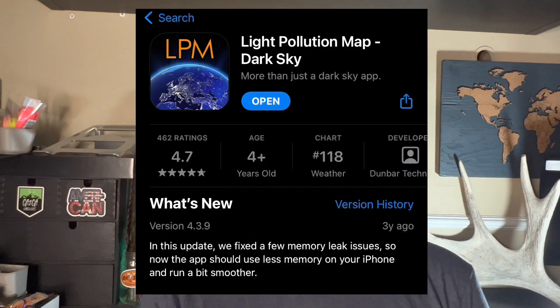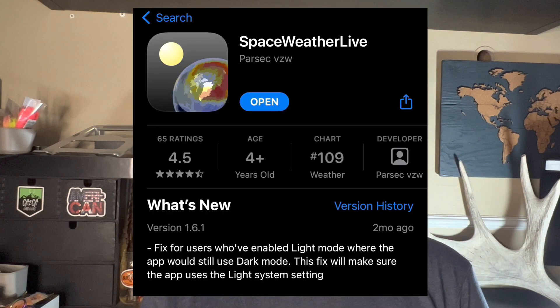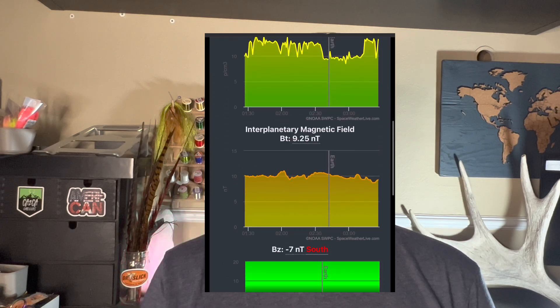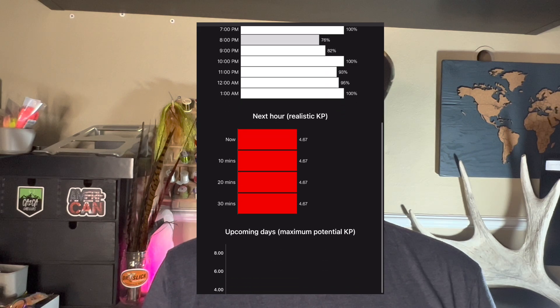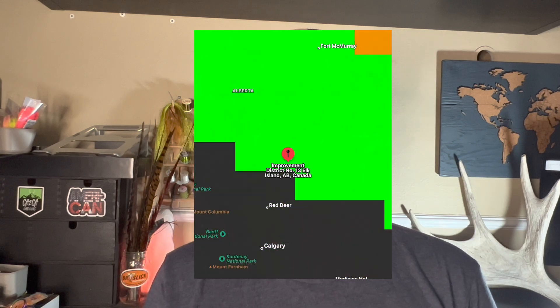The second thing we use is a light pollution map, which gives you a great idea of where to go for the best viewing spot — no clouds and dark sky is ideal. It's color-coded from very high density light pollution to basically a dark sky preserve. If you get both of those aligned — no clouds and dark skies — you're going to have a better chance of seeing them. The third thing we use is a couple of apps: Space Weather Live and the Aurora app. These show us the aurora oval, KP index, wind speed, BZ, and BT. We check them frequently, and they also send alerts to your phone based on probability at your current or pinned location.